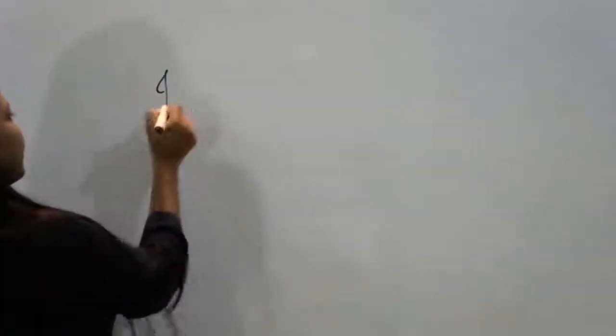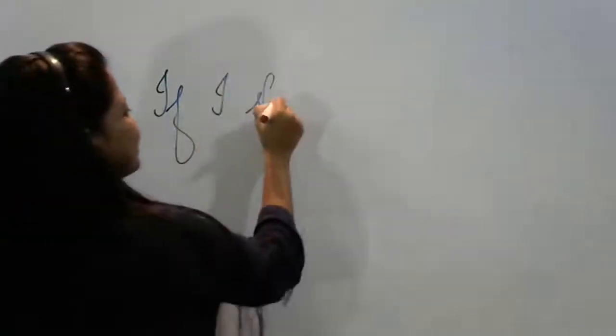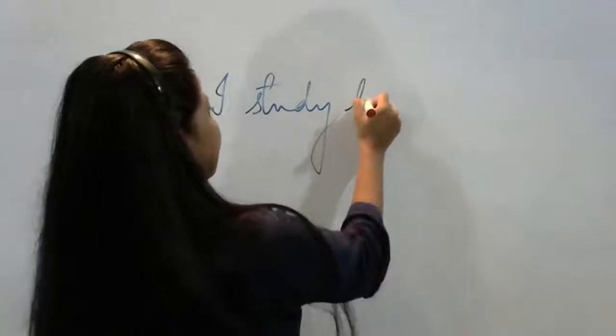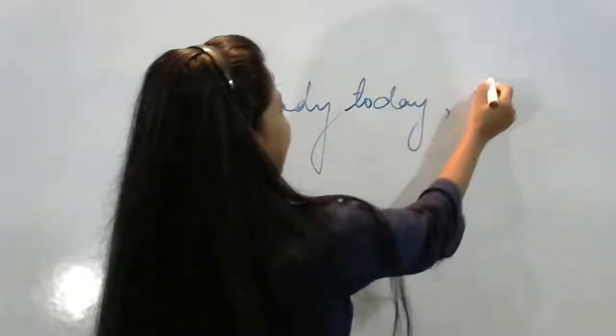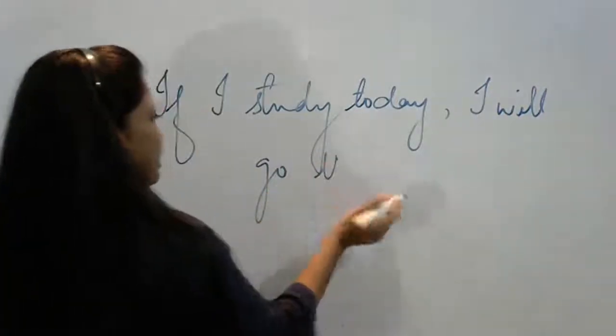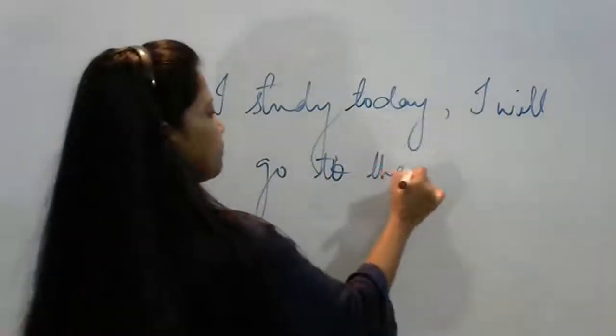Okay, let me take an easy sentence, and this is just a revision of what we did last class. If plus simple past, would plus what? What have you written, Atish? I am asking you for a sentence, not the structure. If I study, okay, I will take this one: if I study today, I will go to the party.